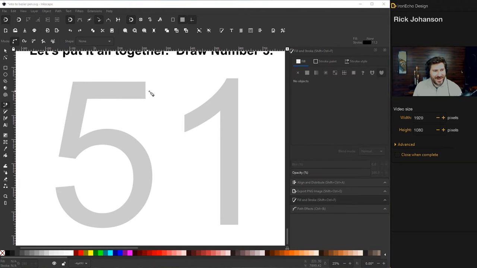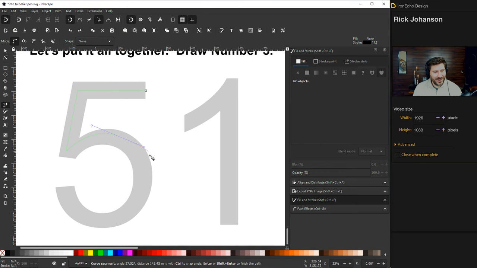All right, so to make the flat top, I'll hold control, I'll click and release, and then bring it across, and that locks in that flat. I'll click and release and let go of control. Super easy. I'll come down the neck of the five, and then I'll just click and release. So that's just real simple. If you want to try and do the belly of the five, it's just like tracing letters when you're learning how to write. So I'm going to bring it out here, but now I'm going to click and hold, and then I can arc it. So that looks pretty good.